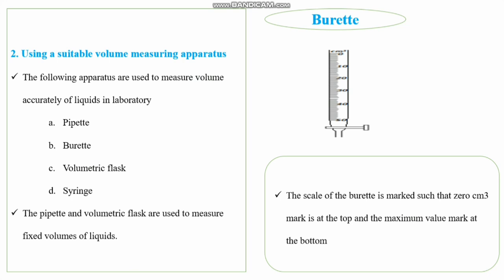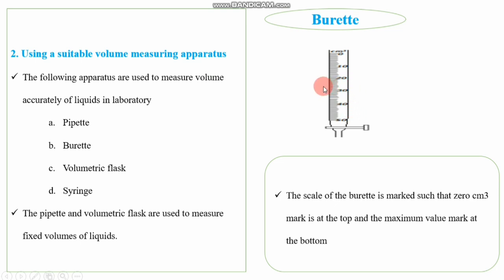Looking at our diagram, we have a 24 centimeters mark. This is where the level of water is, and at this 24 cubic centimeter mark, 100 drops of water are released, so we are expecting a new level to be around here. To find the final reading of the burette, it is the initial volume, which is 24 cubic centimeters, plus the total volume of the 100 drops.